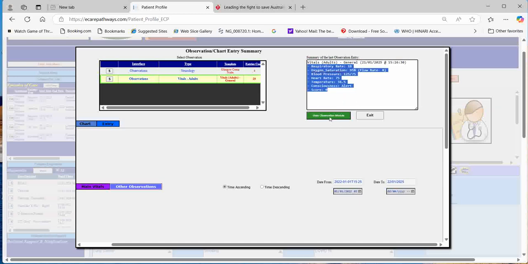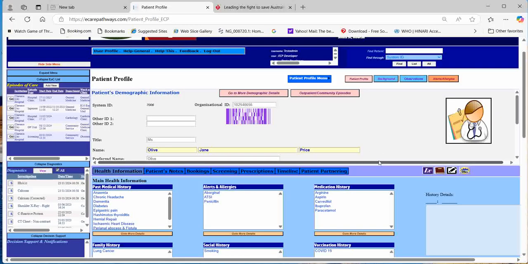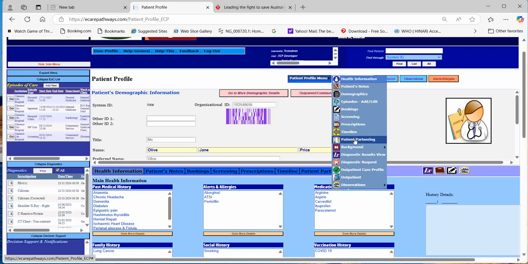Now pressing this button, you can go to the observation module, which gives similar kinds of functionalities but in more detail. We can discuss this in a different video. And then we have another button here, let's say this shortcut button, background, or else you can go through here as well using this background summary.